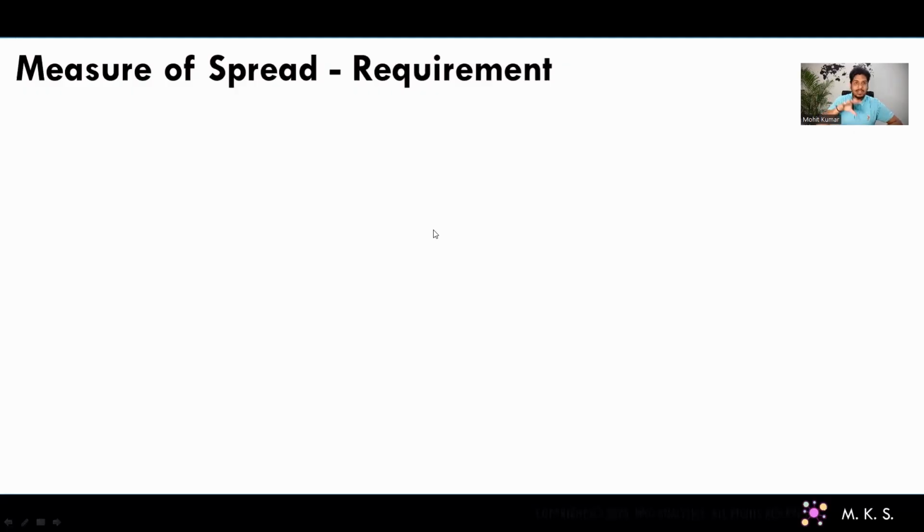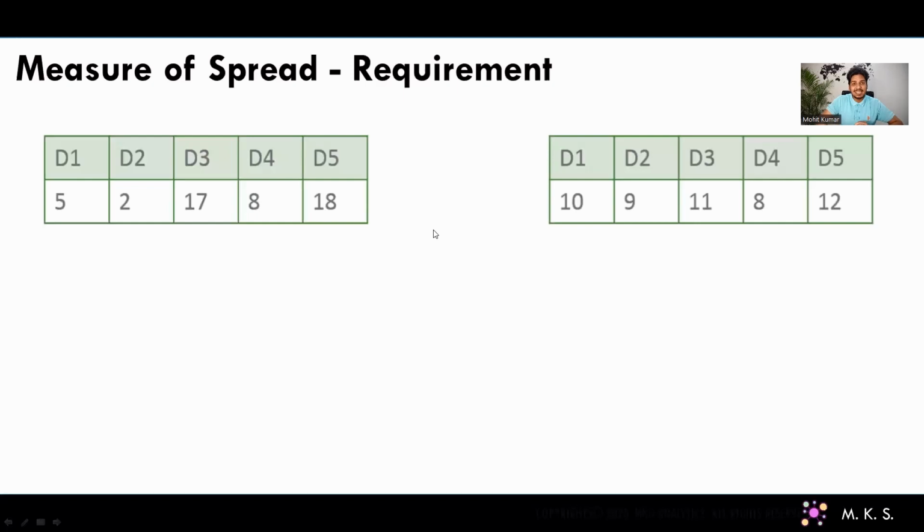Before going into all the different measures of spread which we have, guys, let's first understand what is the requirement. Despite having mean, median and mode, why do we need other measures? Right? So let's understand this requirement using a simple example. Let's say we have two different brands of TVs, right? So let's say this is Sony TV sales for 5 days, right? Similarly, this is for Samsung's TVs sale, right? So for 5 days. Now we have these two data sets.